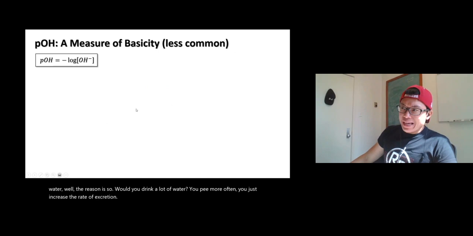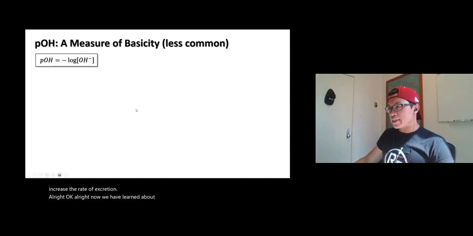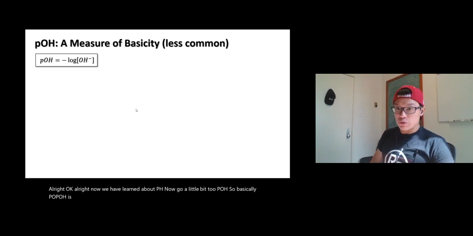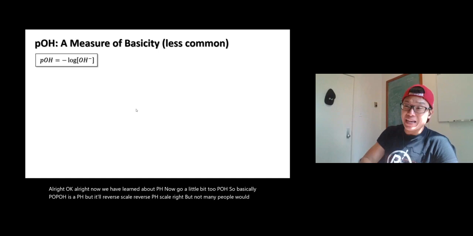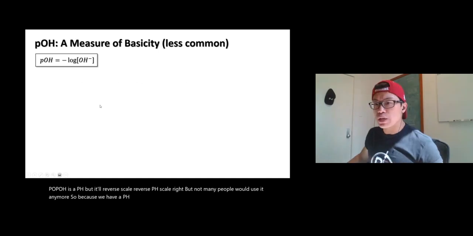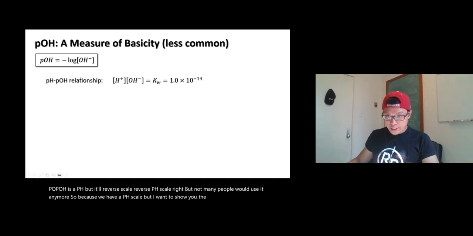Okay, all right, now we have learned about pH. Now go a little bit to pOH. So basically, pOH is a pH, but in a reverse pH scale. All right, but not many people use it anymore. Because we have a pH scale, but I want to show you the relationship between pH and pOH.